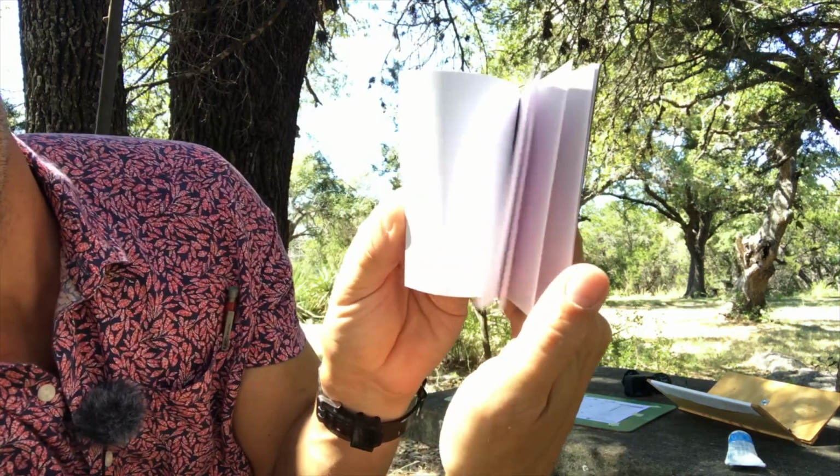Here, let me show you all the sketches I did. Not a one. It was tough with a tour guide and you had to keep moving. There was really no time to linger, but I'm not upset. I do, however, feel like I'm going to kind of do a cheap attempt at a painting while I'm here in the park. And then I'll take the video and the audio notes and use those for a more finished painting when I get back to the studio.